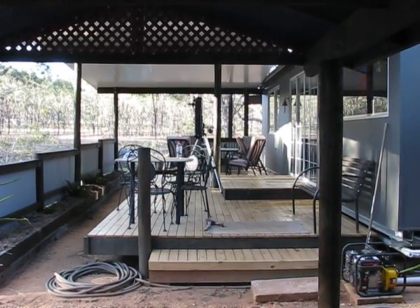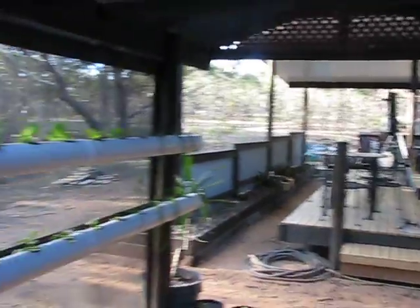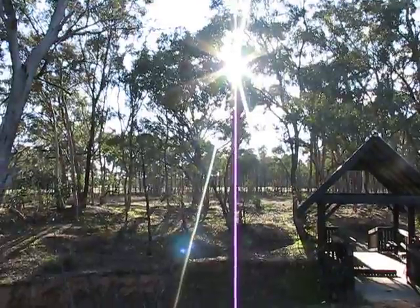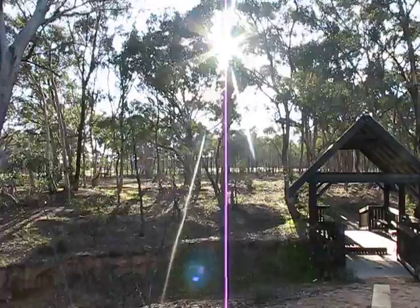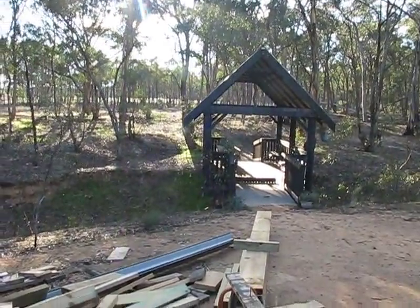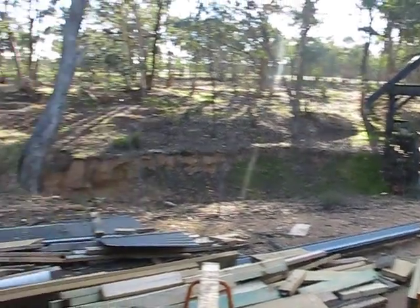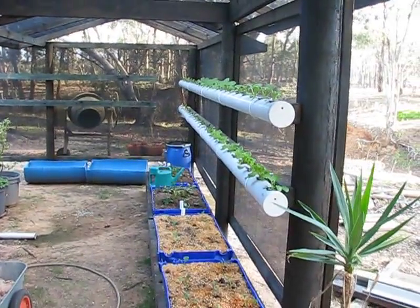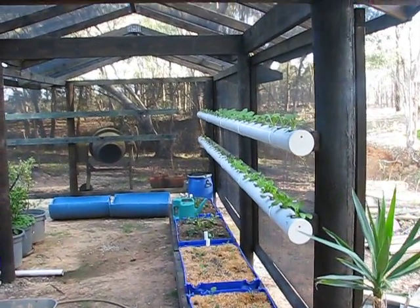And what I'm going to do is just walk around now and show you what we decided to do with this property. As I pan around, oh, look at that. Hey, another sunset. Don't you get sick of me doing that? But never mind. Another beautiful afternoon in the Central Highlands of Victoria. We built this bridge a long time ago. Excuse all the mess. Yes, I know. For weeks I've been saying I'm going to finish this greenhouse. That's getting there. We got lots of stuff done, but yeah, the place is still a demolition yard, so get over that.